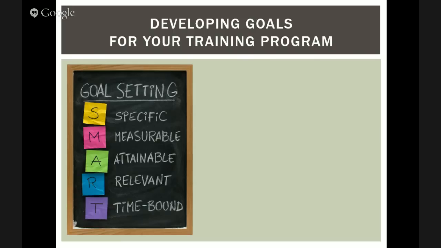A little guidance on how to write your goals. There is this little acronym called SMART goals, so that you can remember. Your goal needs to be specific, right? You don't want to be too broad, because if they're too broad, you're not going to be able to do it. So think about who you want to involve, what you want to do, why you want to do it. But it needs to be very specific.